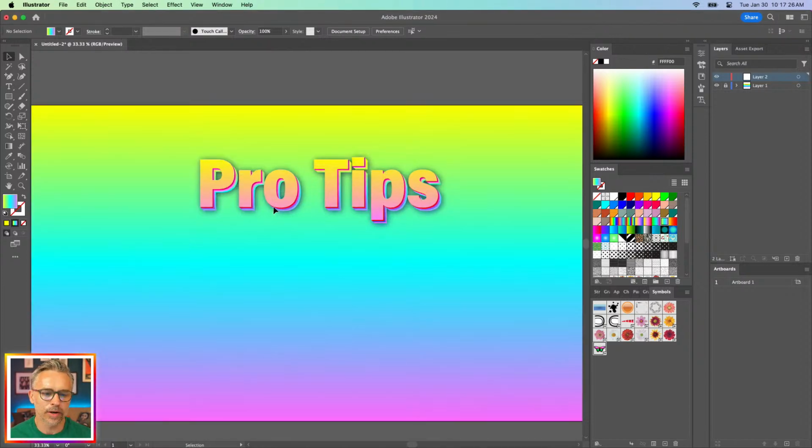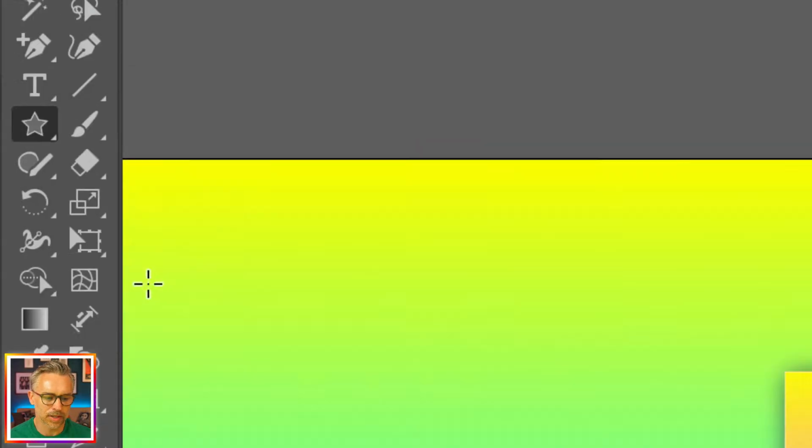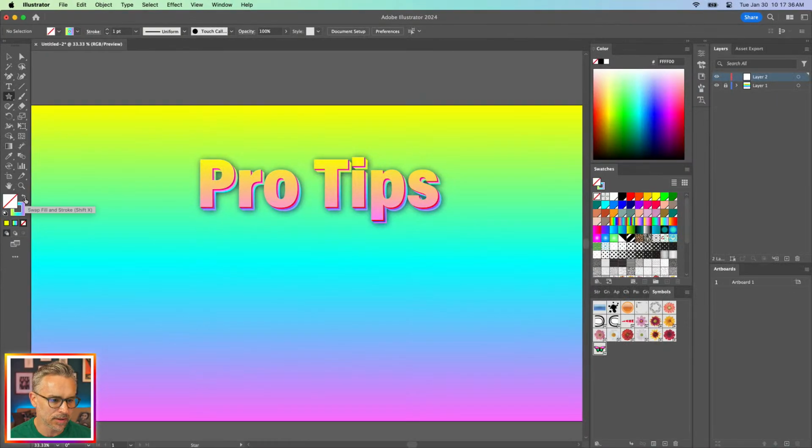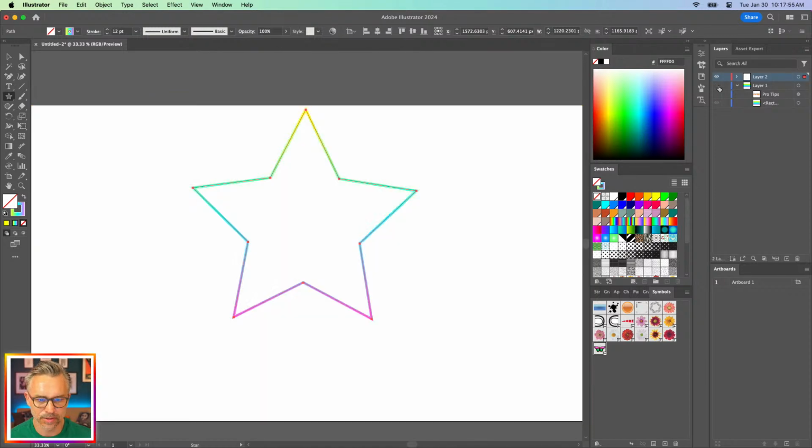I can get a little bit more crazy if you want to. Anytime you create something, if you're using any of these tools like the star or whatever, let's say we want to make this even more trippy, we can do that. Let's actually turn that off. But let's do this. So here's our star that I've just drawn. Let's crank up the size of this. Let's turn off the background.